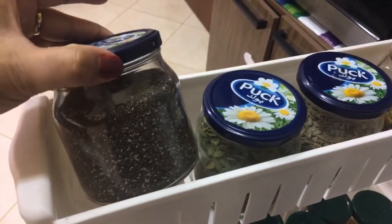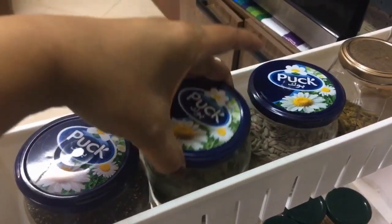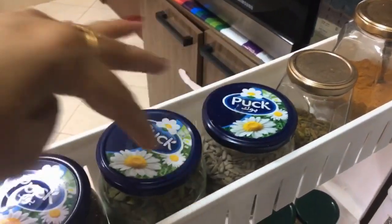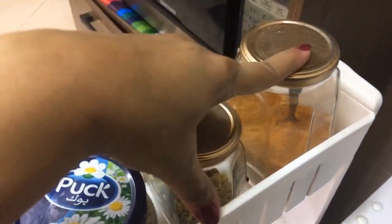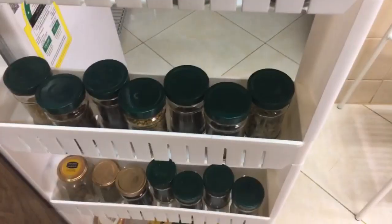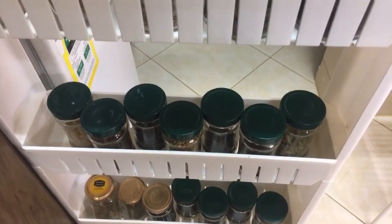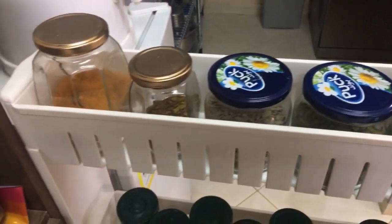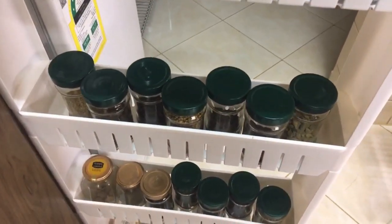So this one has chia seeds in it, and then is pumpkin seeds, and then sunflower seeds. I hope I'm getting them right. And then pistachio, and this is some gunpowder or chutney powder, homemade. By the way, friends, all these are repurposed bottles, so you can even do that. Rather than buying some expensive canisters, you can just reuse whatever bottles you get from the store.